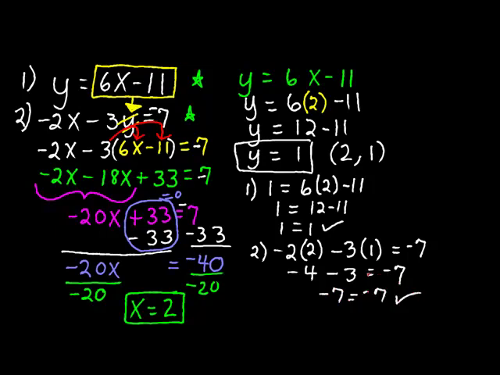The whole idea of finding a solution is that you are finding a single coordinate point like this that works in both of the equations, not just one of them. And this right here is the only point that it appears to work in both equations. Now I'm going to try another example. I'm going to write answer right by this to make sure it's very obvious that this is the answer right there. Okay, now on to the next equation.